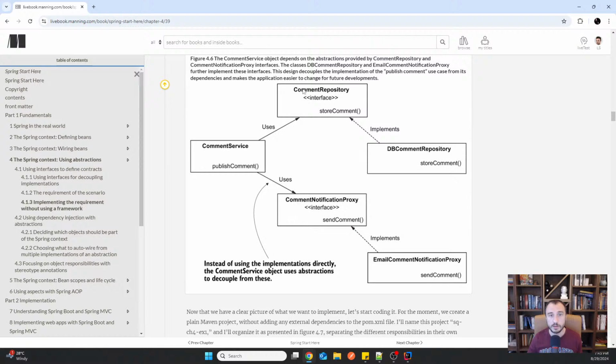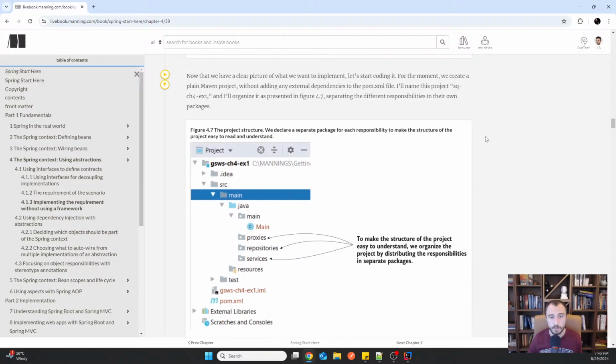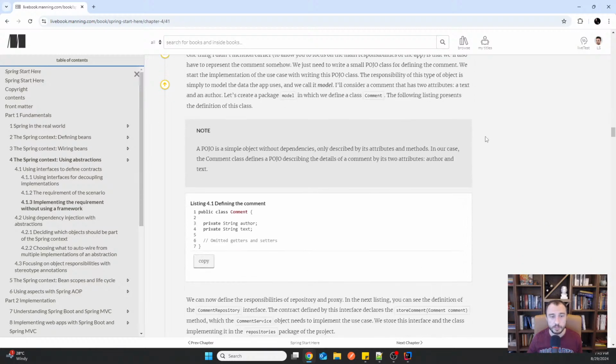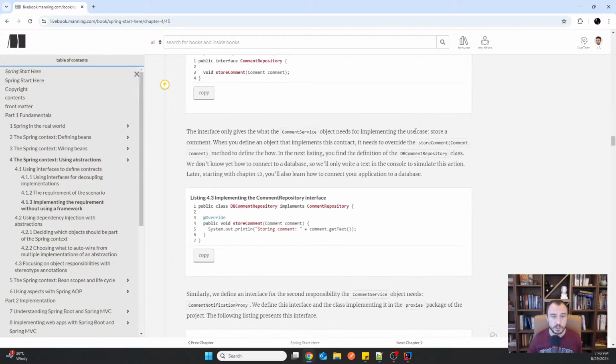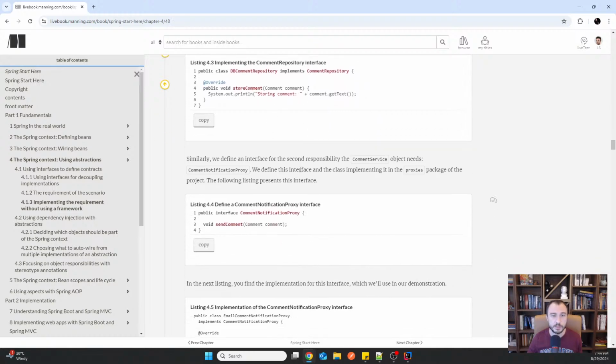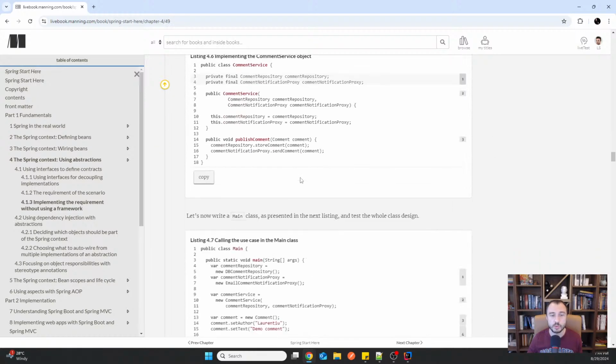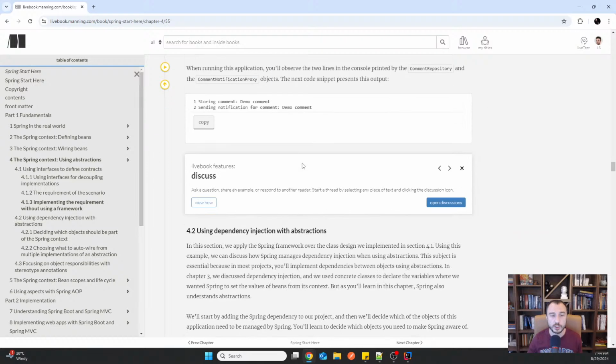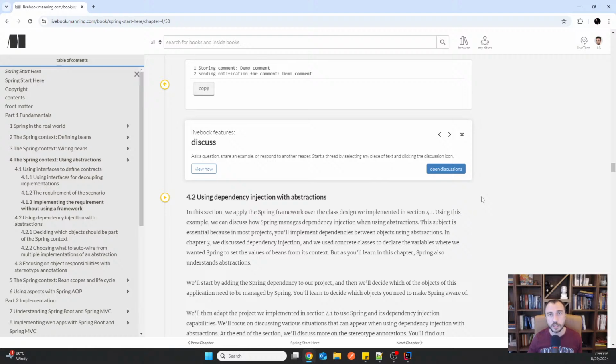Same with interfaces starting with I. Doesn't make sense, no? Okay, here you can see the implementation, and I'm pretty sure that you already know this. I don't want to go too much through this discussion, and I would like to stop here because it's only like 15 minutes left, and I don't want to leave the discussion in the middle.